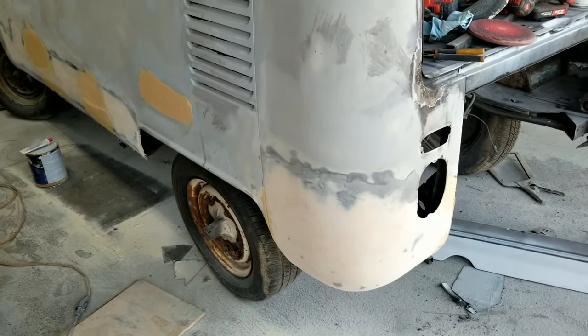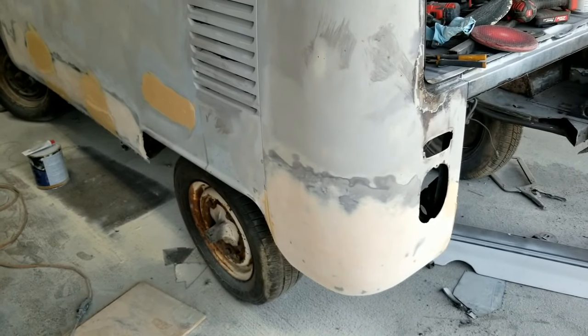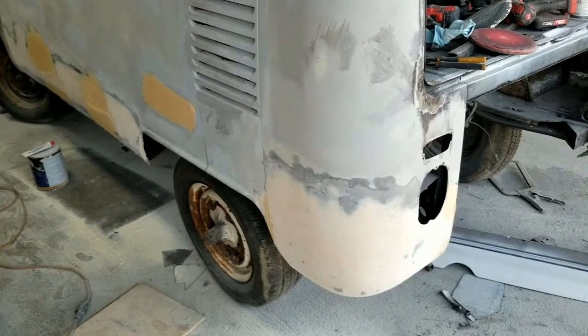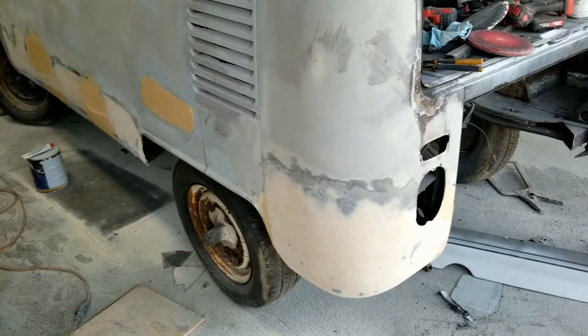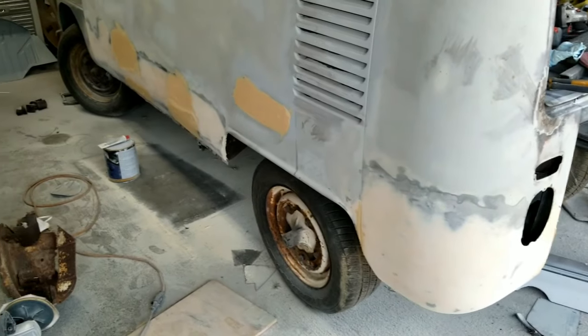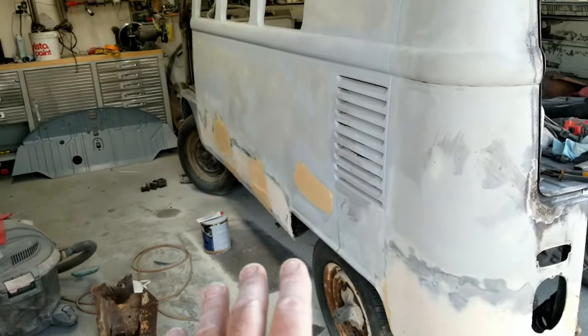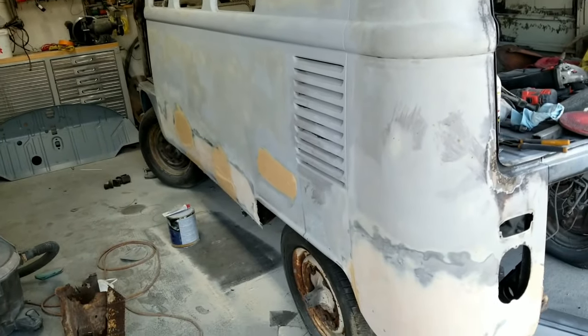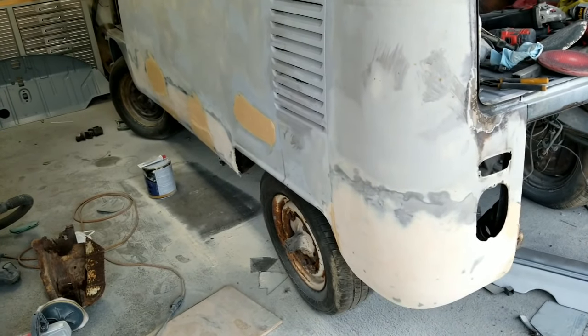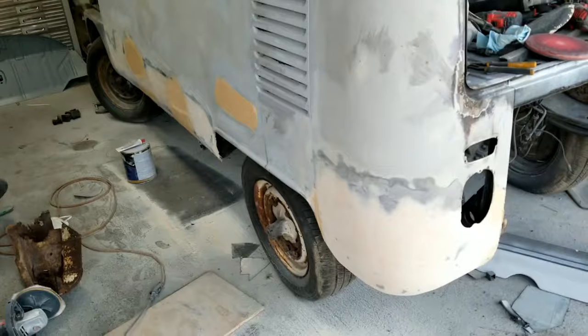So it's not a matter of doing every little piece of metal exactly perfect and then filling it perfect. If you want to do that, you build your museum piece and you never drive it, go for it. Not my game. And that's what I'm really teaching on this YouTube channel. I'm trying to teach people realistic ways to do it. So we'll finish this out, check it out a little bit.